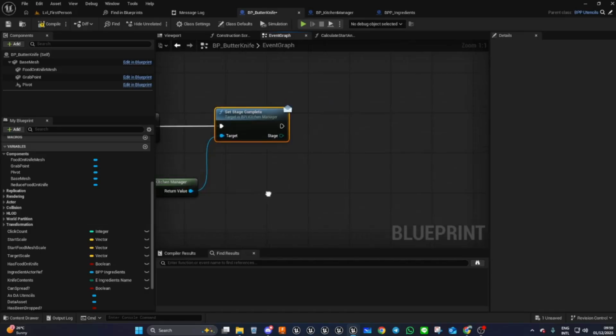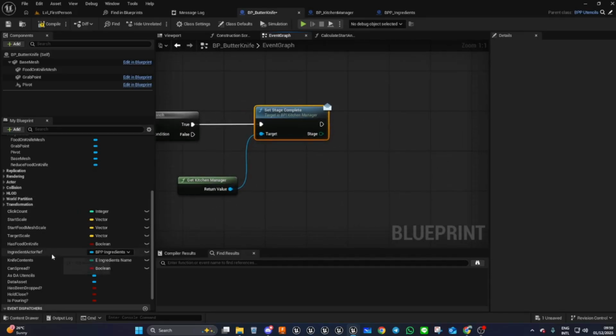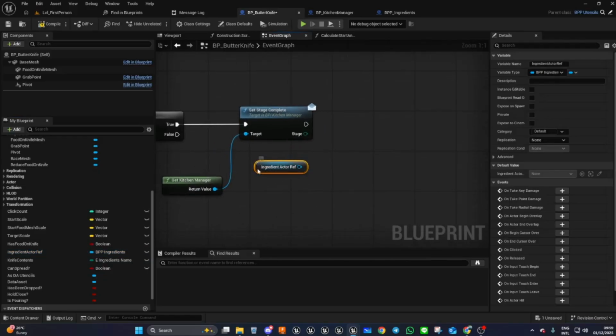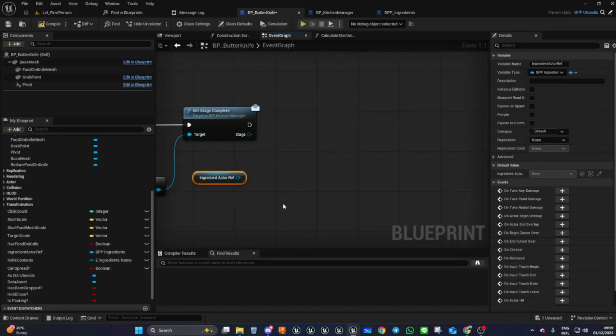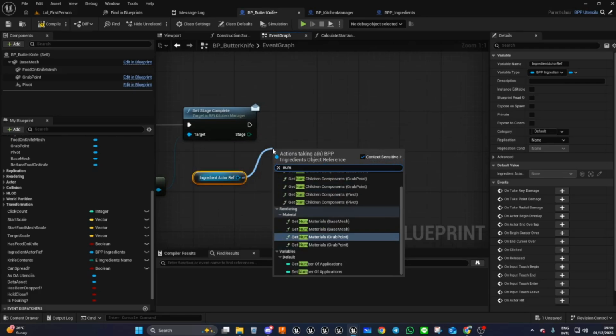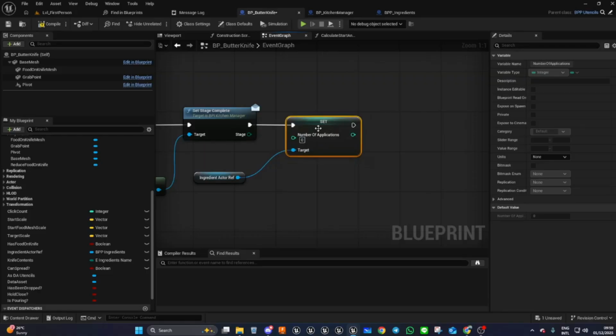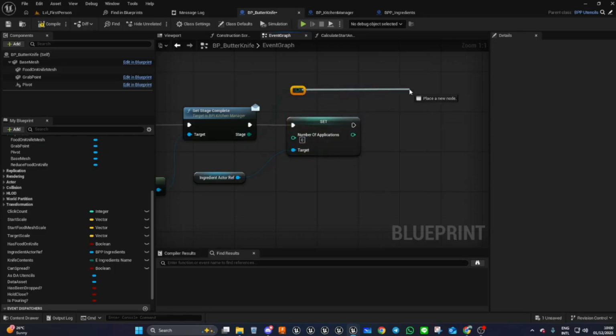And we're going to get our ingredients actor reference again, because now we need to say, well, okay, for this stage, the applications are no longer 2. We want to set this back to 0. So we're going to drag out the stage here, and I just keep my left mouse down, hold R, and get a reroute node.